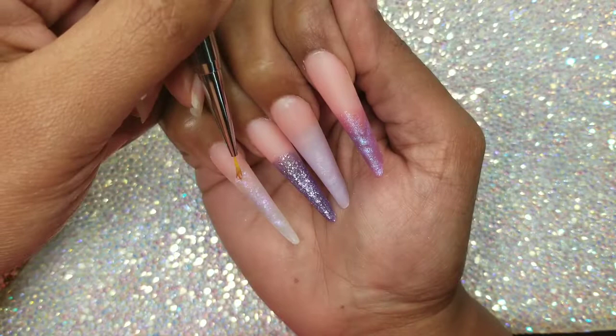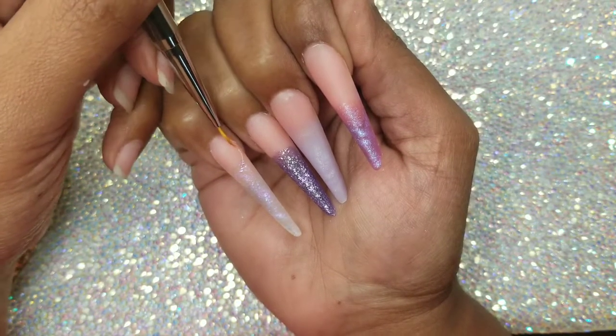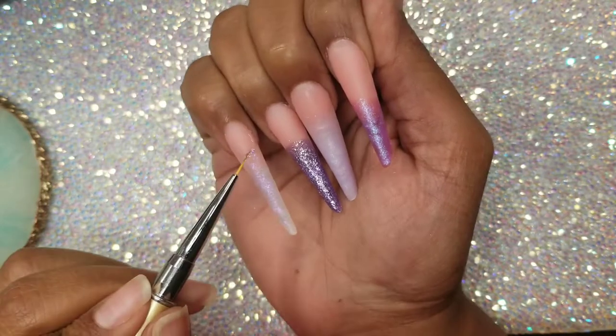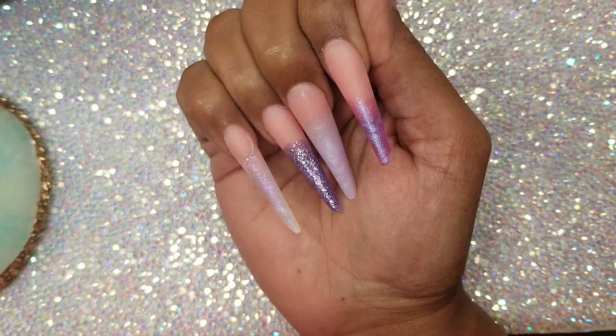Now it's time to add some bling to these nails. This is of course optional. You can leave them like this, but I always like to go a little extra on my nails, so I decided to add some bling.